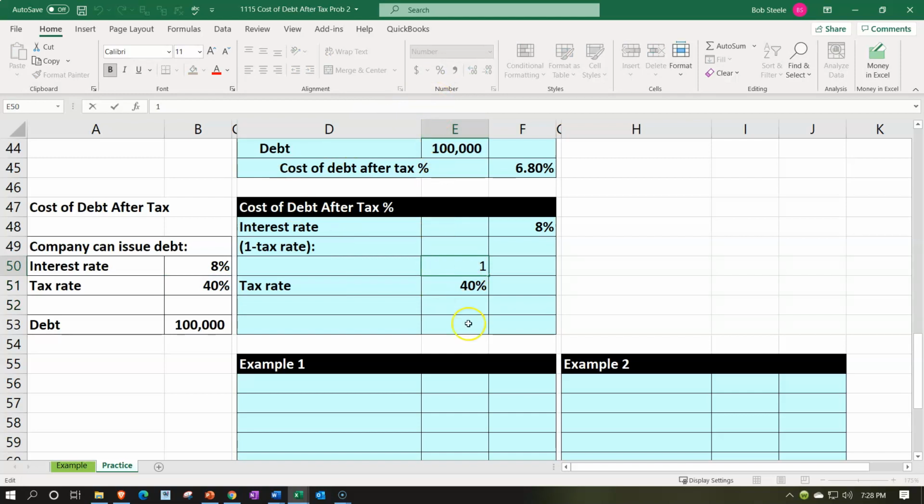You can make that a percent this time if that would be useful. Let's make that a percent. Let's underline here, font group, underline. And then I'll just call it the subtotal, because it's the total underneath. So this is going to be the 100% minus the 40%. So again, you can think about this a couple different ways just to make sense of it in your mind. You might think of it like 100% of the debt, minus the 40% of the debt, with the 40% representing what you're actually going to get back in terms of taxes. You're going to have to pay the full 100%, but you're going to get 40% back with regards to a tax benefit.